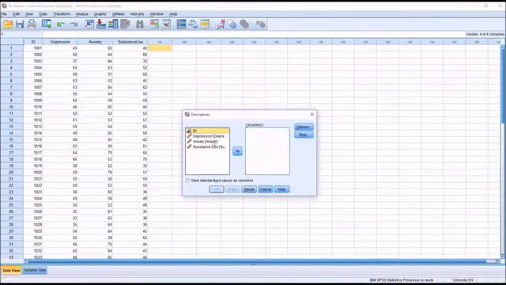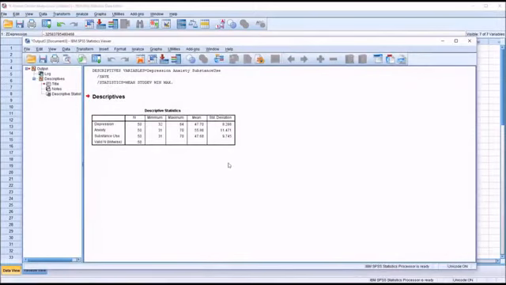I'll reset this. And I'm going to move Depression, Anxiety, and Substance Use, the three dependent variables, the three post-test scores, over to Variable, and then down here you see the checkbox, Save Standardized Values as Variables. I'm going to check that and click OK.